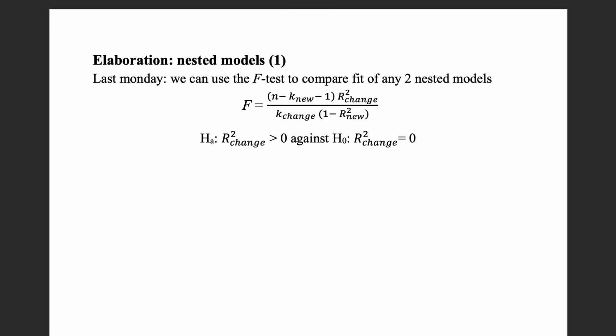Now the second topic I want to elaborate a little bit on is this idea of nested models that were introduced in the last lecture. This is not about the observations that we have, but about the models that we are estimating for these observations. We saw with multiple linear regression models that we can estimate lots of different models. We can include different x variables in our models, and sometimes these models will be nested. And we already saw that if we have nested models, then we can statistically test the goodness of fit of those two models against each other with an F-test.